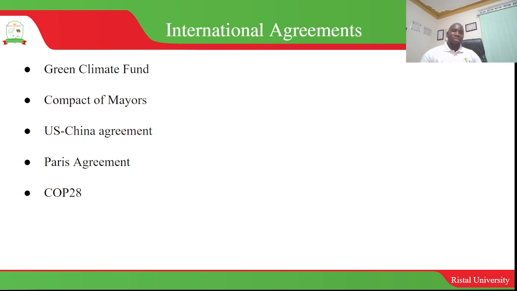It's the United Nations Framework Convention on Climate Change, okay, where we have superpower countries and all other countries discussing issues to do with climate change. Okay. Issues to do with carbon trading, issues to do with funding, all of those things. And we shall have a session on international response to climate change. What are these different agreements? Is South Sudan party to these agreements? Okay, and what is the agenda?